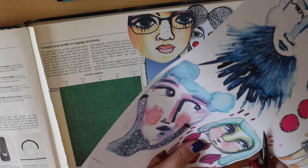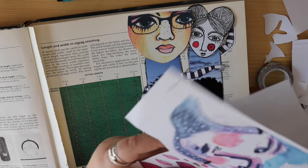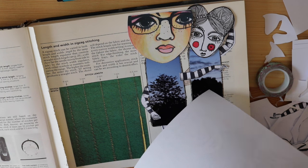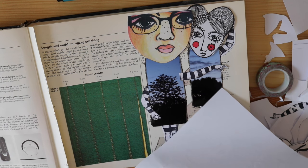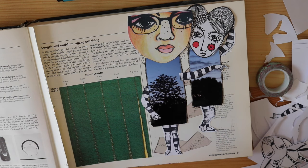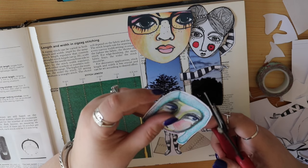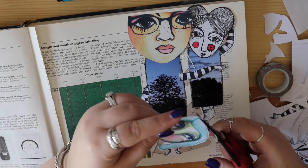I did not come on here with a plan except to give you guys a creative pep talk and to say stop stressing. The sewing book is meant to be a place of fun, a place of relaxation, a place to just play and experiment - it's not like an exam. It's not like if you do something it's going to ruin it. You're going to have ugly pages - I'm going to prepare you for that now. There are going to be pages that you look at and be all snarly and sneery about. Believe me, I have ugly pages. I have many, many ugly pages.